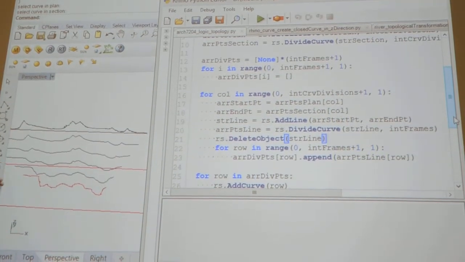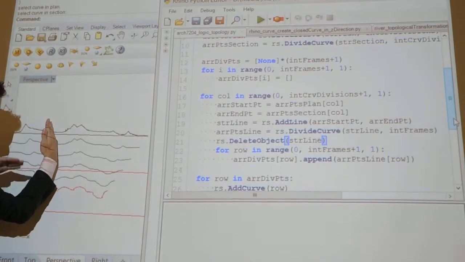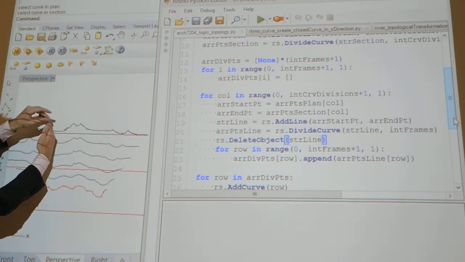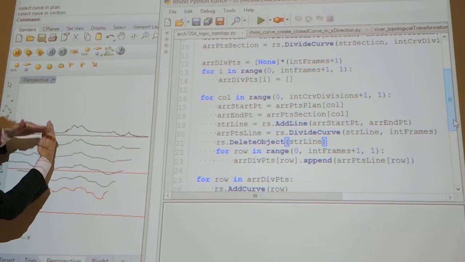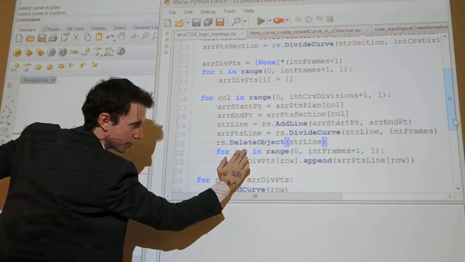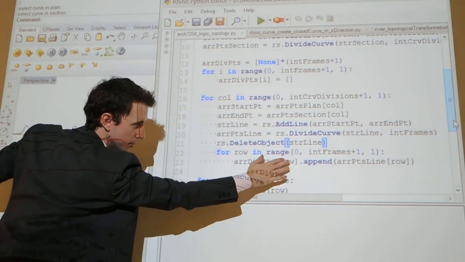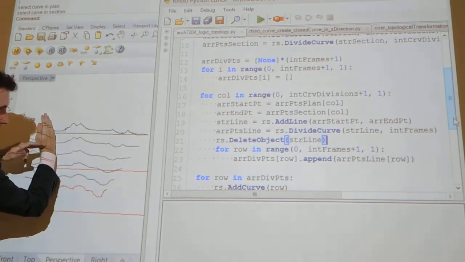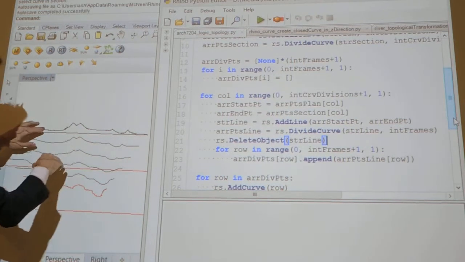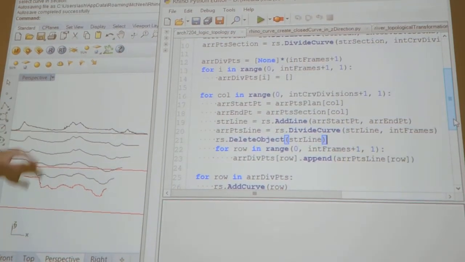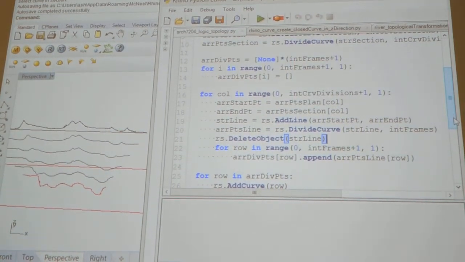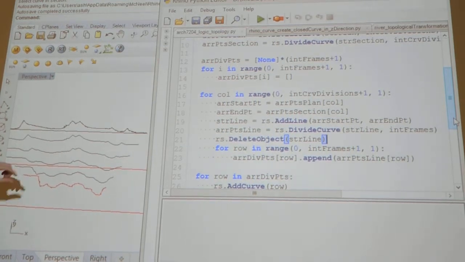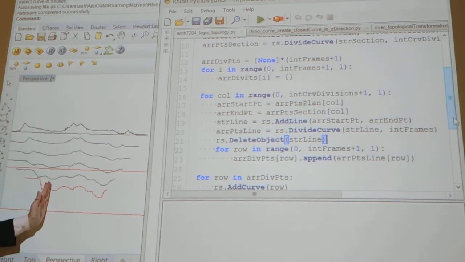We're saying that we have a line here with division points, and we're going to loop through each of those division points. So row 1, row 2, row 3, row 4, and we're going to add the point along here to that line, or to that row. The square brackets are accessing that point on this line.